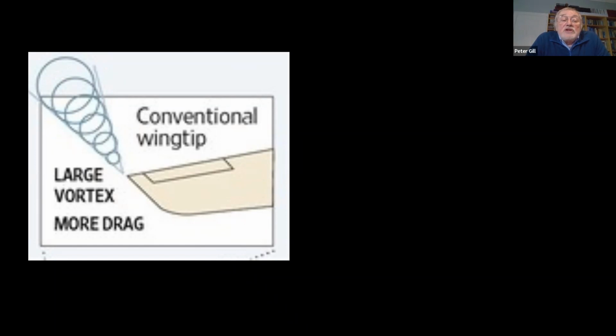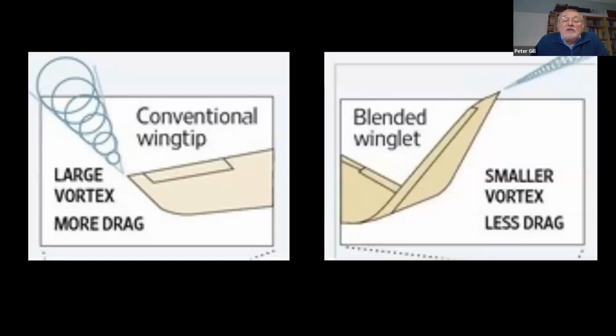Obviously, we said the main vortex is the one from the wingtip. And one reason why gliders have long, narrow wings is to reduce the proportion of wingtip to span. This overall reduces the drag. You've probably seen winglets. Okay, the idea in the winglet is you don't need to have a big difference in pressure on either side, depending on the winglets. So the vortex from it can be very, very small. Right, that's probably seen as a good thing, reducing the drag. But as we'll see in the next bit, it's not all good news.